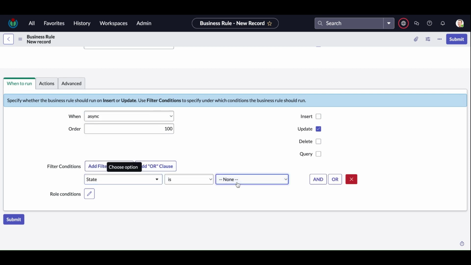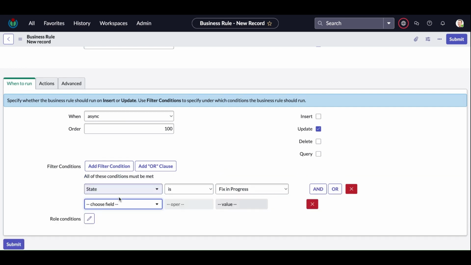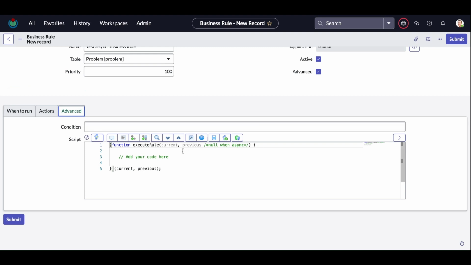So here I am going to put certain conditions: when the state is fix in progress, and also adding another condition, when the assigned to is not empty. At that time the business rule will be triggered.